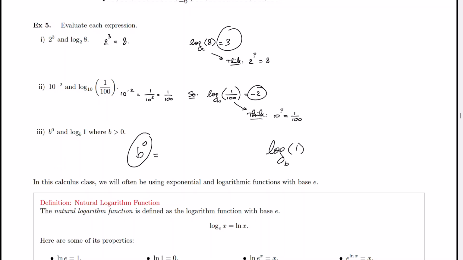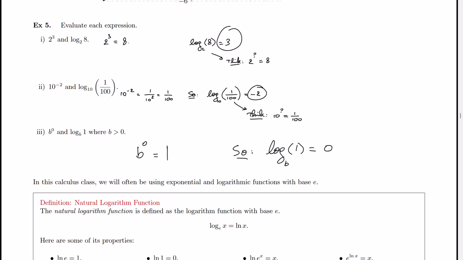So it's telling me it's safe to assume that b is not a negative value or 0, which tells me that b to the power of 0 is going to be 1. Anytime I have a base raised to the power of 0 other than 0 itself, I'm going to get 1. So that's great. We already know that is equal to 1 from formulas in algebra. Now, what about this? Since b to the power of 0 is equal to 1, then we will know that log base b of 1 is going to be equal to, maybe you guessed it, 0.